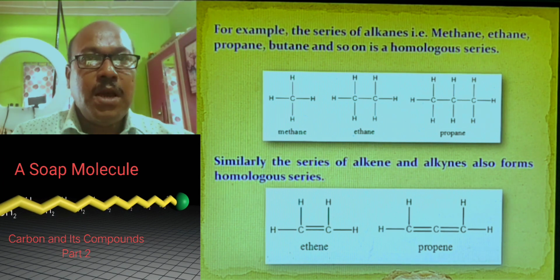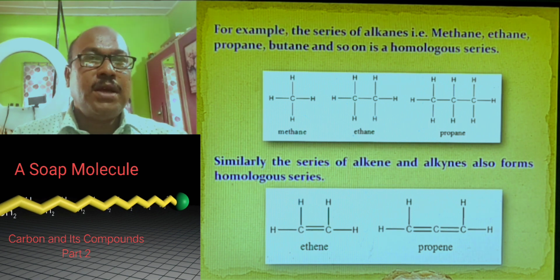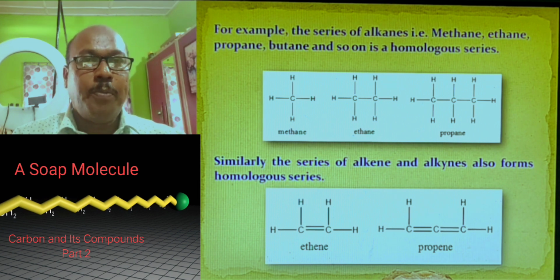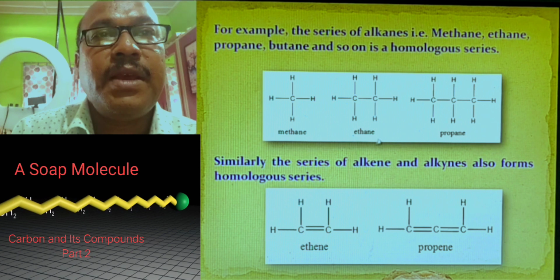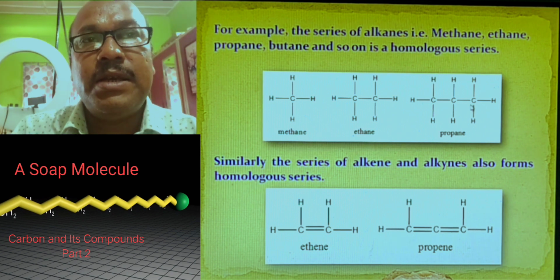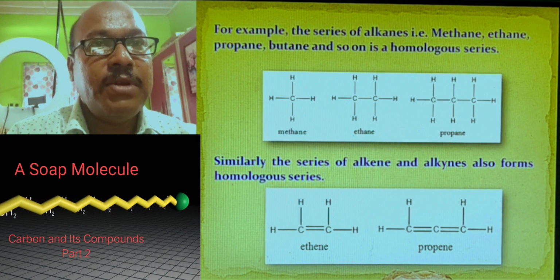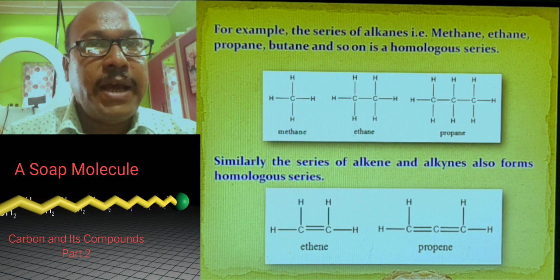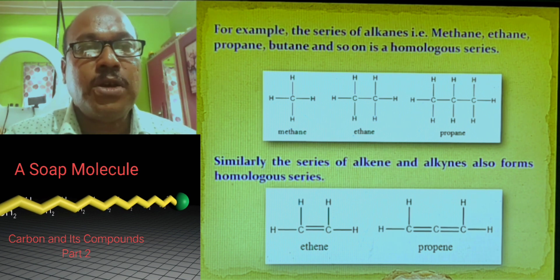So let us proceed. On this display you can see a series called the alkane series, with examples: methane, ethane, propane, butane, and so on, and they form a homologous series. You can see their structures. This is methane, this is ethane, this is propane. They are all saturated carbon compounds because between carbon and carbon there is a single bond, and they are alkanes. All these compounds have similar chemical properties and the same general formula, CnH2n+2. Most interestingly, between methane and ethane there is a difference of a CH2 group. Similarly, between ethane and propane there is also a difference of a CH2 group.